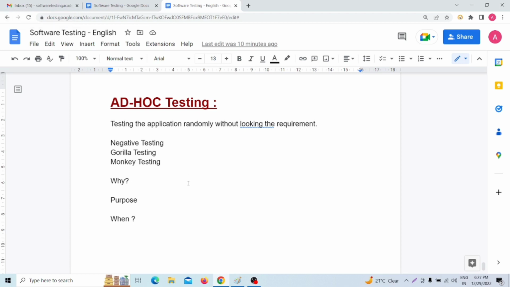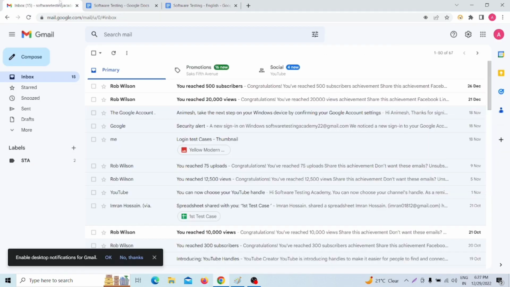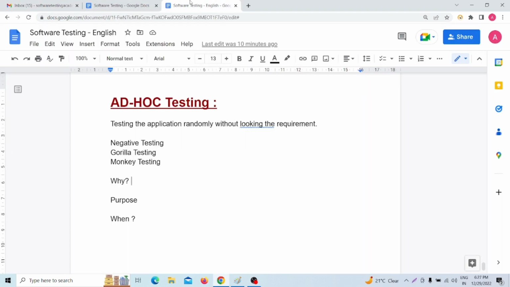The second example I can give you: everybody has used the Gmail application, and everybody has a Gmail account. I am giving you one very clear example. Suppose in Google Chrome, this is my Chrome, and in that Chrome browser we have logged in to our Gmail. Also, in the Firefox browser, I have logged in to my same Gmail ID.